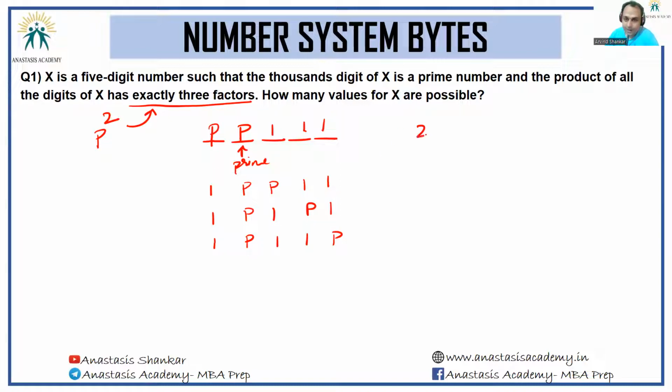And for the single digit prime number, there are 4 more cases. Sorry, not 4, 5 and 7. So I get the prime number could be any of these 4. And for every case out of whichever prime number you select, we get 4 more sub cases. So altogether, there will be 16 cases.